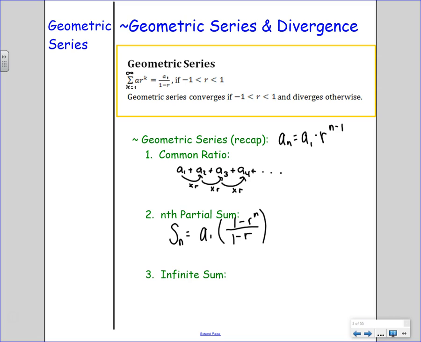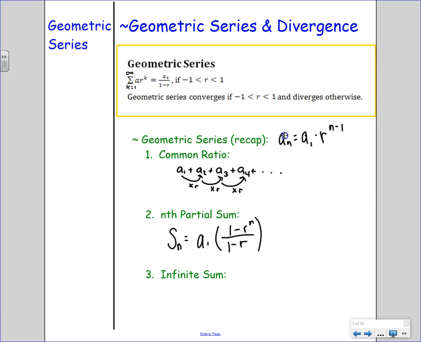We don't use it much, sorry. 1 minus r to the n all over 1 minus r. I believe that's right. At least it'll work. The nice thing, remember, between geometric and arithmetic is that they both have this constant pattern that is going on. It's not a continuously changing pattern. Arithmetic we'll definitely talk about another day. But geometric and arithmetic have these nice formulas, and some of you guys actually memorized the nth term formulas for the last test, and that was helpful. Some of you guys, it's more of a logic thing.